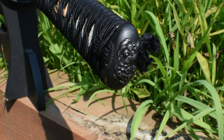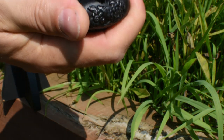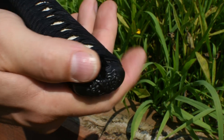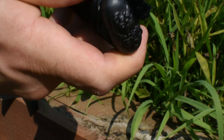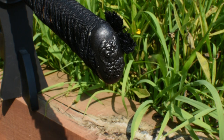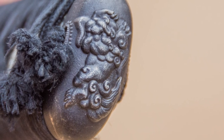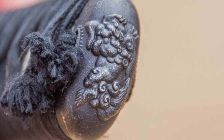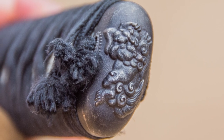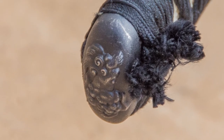Now let's talk about the kashira. The first thing I'll note is just how well it's cast. It's not a substitute for a hand-carved kashira — done by traditional methods that would cost far more — but for a sword at around $820, the kashira alone done by hand would likely cost more than the whole sword. Hanwei does a good job with their casting: you can make out a lot of detail, they balance the overall look well, and most of their fittings tend to look crisp without being overly gaudy. In my personal opinion, Hanwei does the best job of any manufacturer in making cast fittings with character and detail without going overboard.